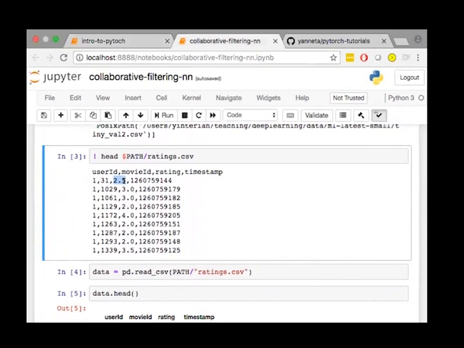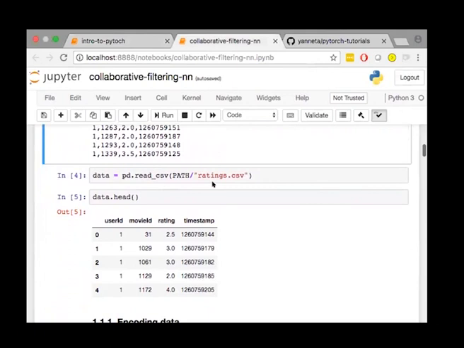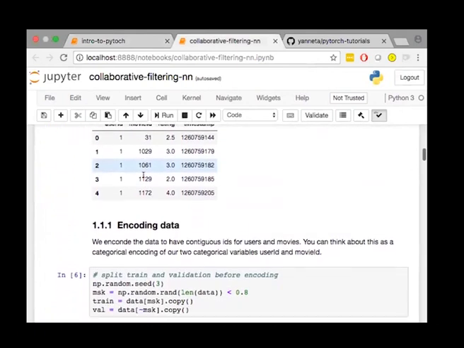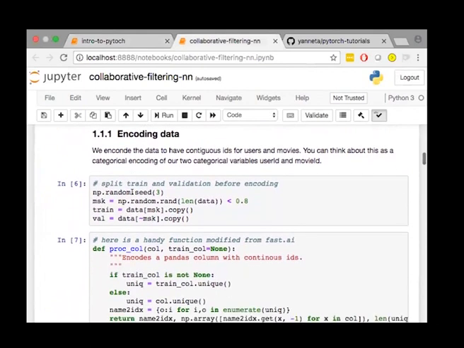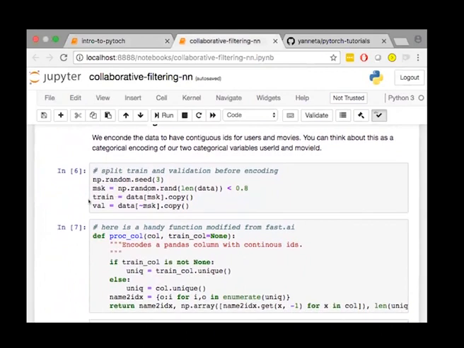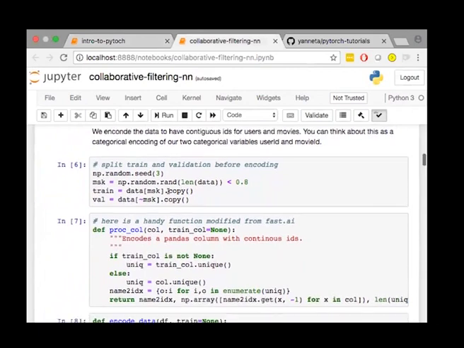All good? Good. So I am just putting this into a pandas data frame here. The next thing that is a bit annoying is that I have to encode this data. The first thing I do is take 80% of the data for training and 20% for validation.